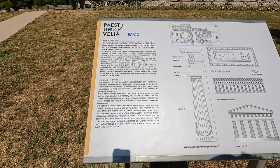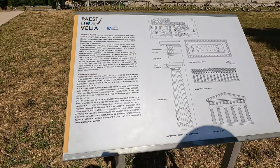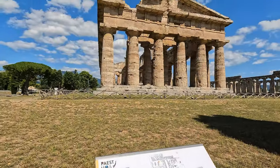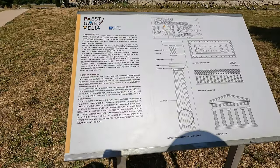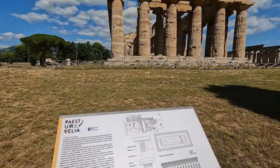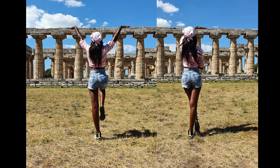The youngest is the Temple of Hera II, sister and wife of Greek god Zeus. Not sure how the words sister and wife sit together in the same sentence, but hey, I've heard worse things in my lifetime. Also erroneously called the Tempio di Nettuno, that is the Neptune Temple, built around 450 BC. You should take a photo next to one of these temples to appreciate the scale.